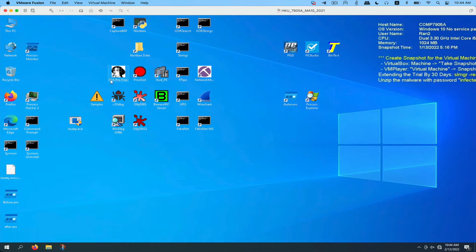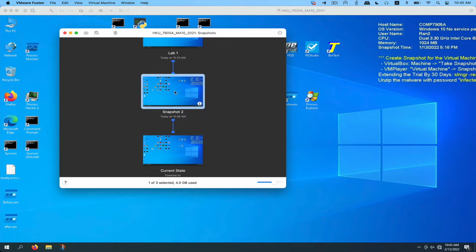Okay. I will show you next how to dig out the network activity of the IUUSSY. So I will go back to the previous snapshot.